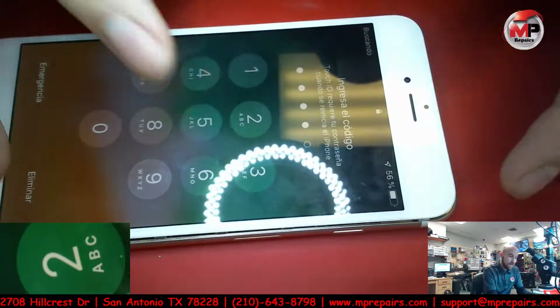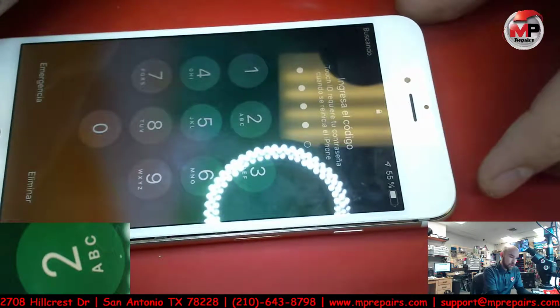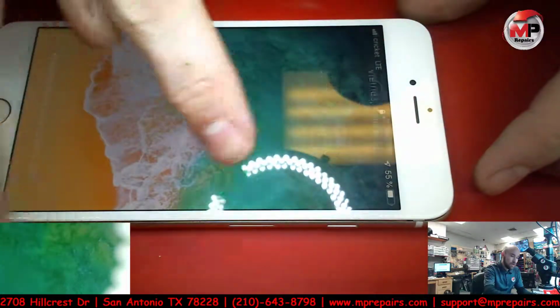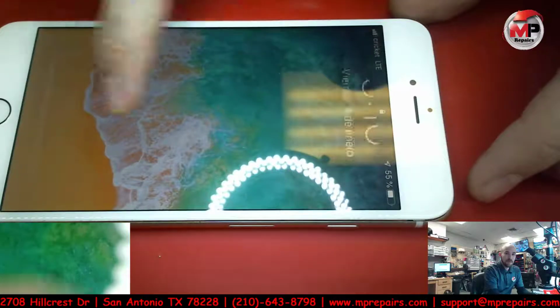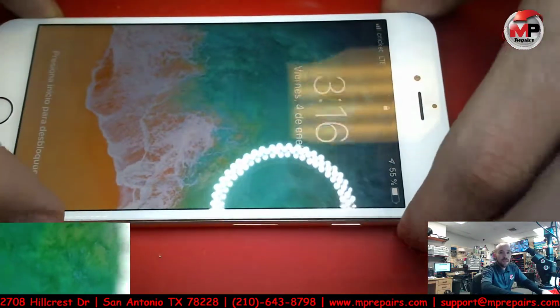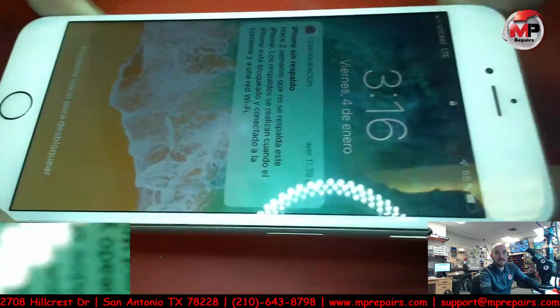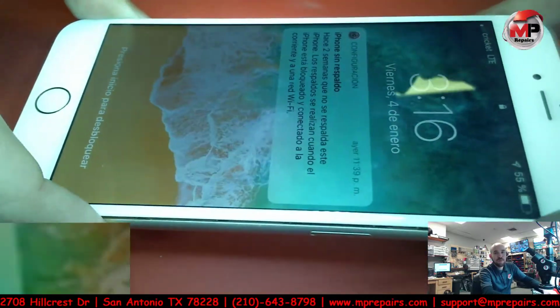Okay, so do we have touch? Yes, we have touch. Now, I did not get the customer's passcode for this phone, so I can't test everything else. But what I do know is that we do have touch on there. It's working. If I flex it, no glitchy, no nothing. It's just perfectly fine.